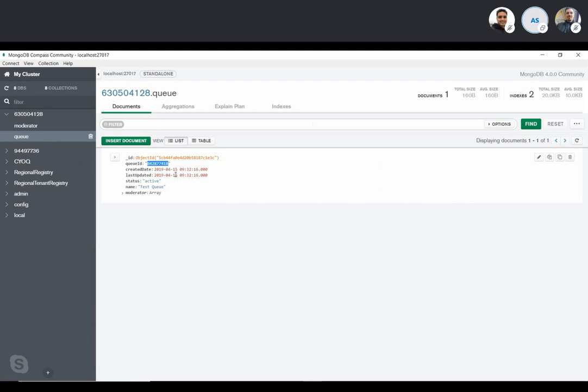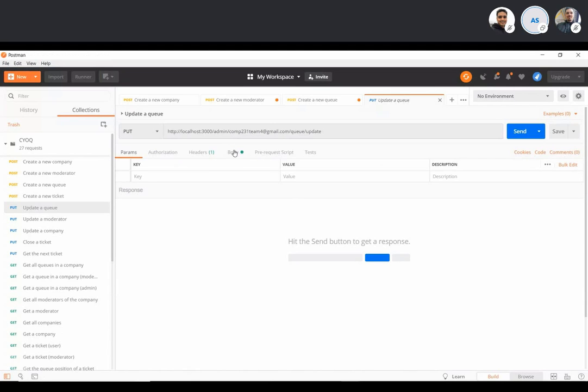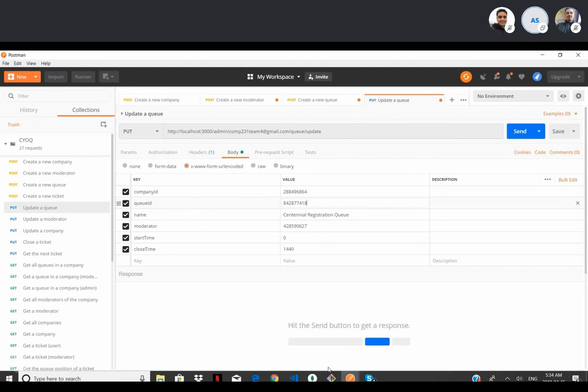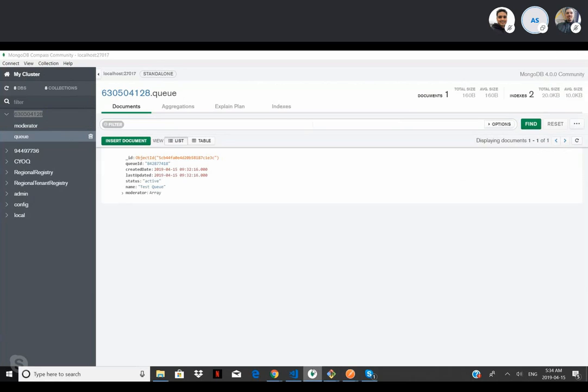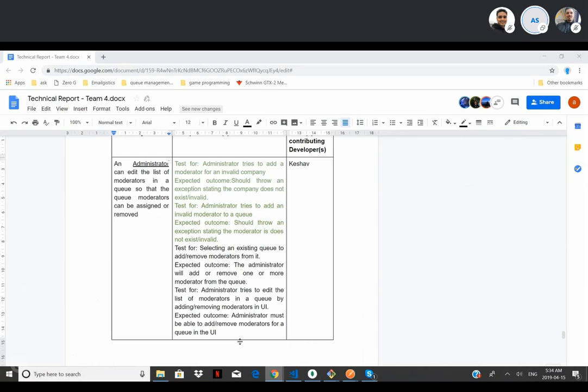We copy this, and in Postman, we have update queue, where we give the queue ID, and we give the proper company ID.